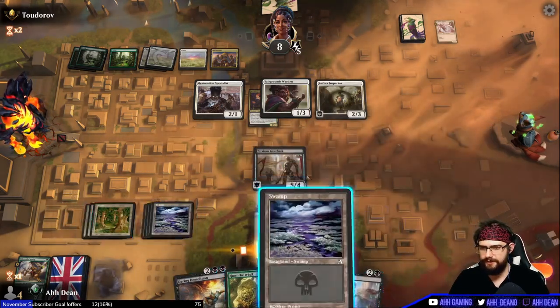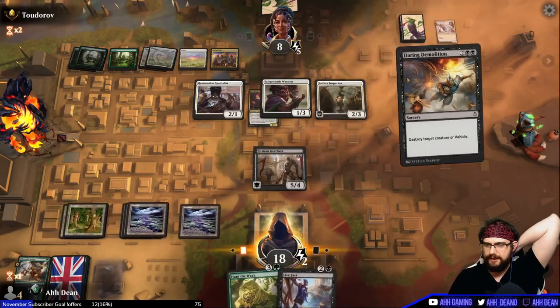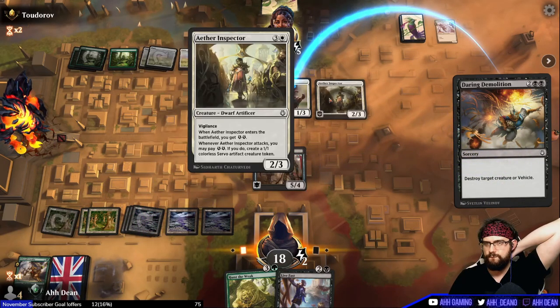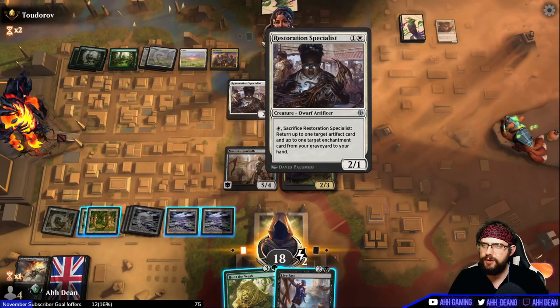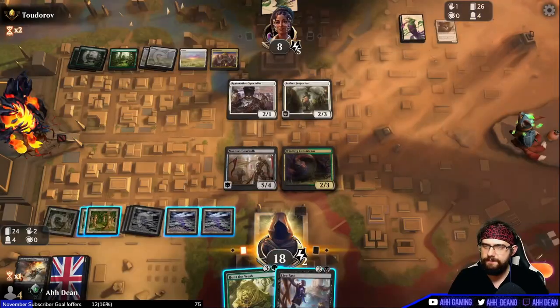Live fast, die young. So, I mean, this feels really bad, but I think we do it. Let's go for the demolition target on this. Whenever it attacks... What's the pause? I don't understand. Oh, the pause is this. Return up to 1 artifact card and 1 enchantment card from your graveyard to your hand. So it could be this, right?